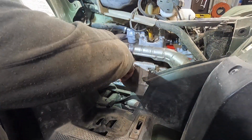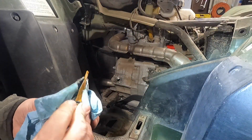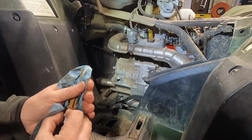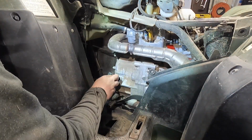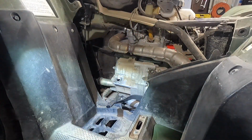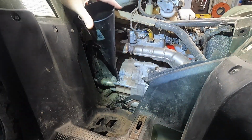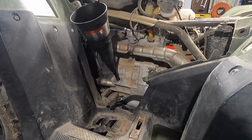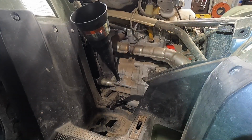We'll untwist this out once again. Pull it out. Double check the O-ring on it. The O-ring looks really nice still. And then I'll wipe the lip off around it, pulling towards the outside so no debris falls down in there. All that looks really good. And I'll set that on a cloth. And now we'll fill it up with 3.5 quarts of oil. And I know you guys don't want to watch that, so I'll fast forward through it.